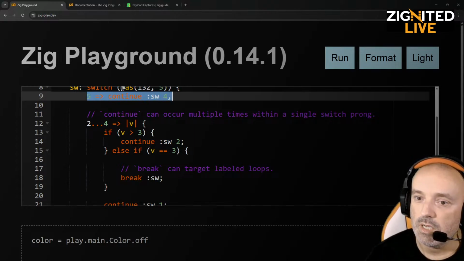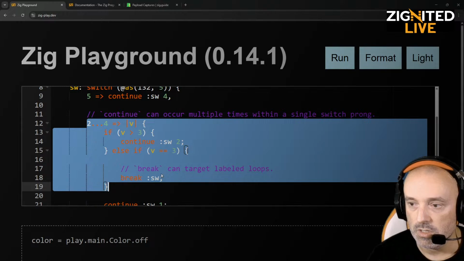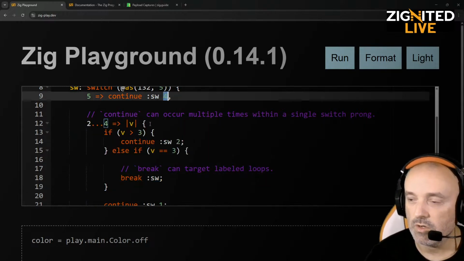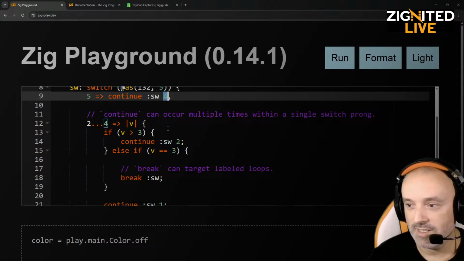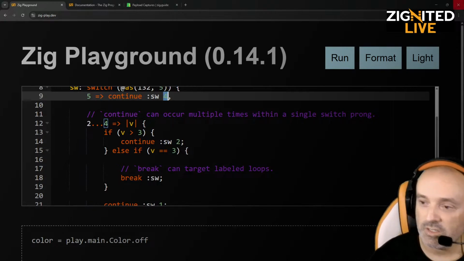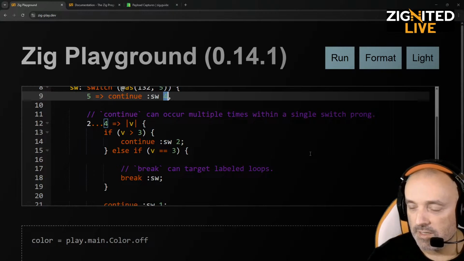So rerun with continue. You rerun the switch with the new value. So I thought it's going to continue and run it from here, but you kind of run it then with this value. Okay, that's so cool. And so confusing, so this will take me some time to get used to. But it sounds so cool.